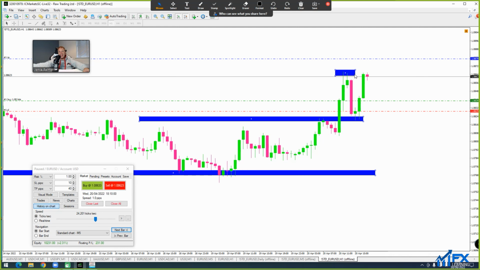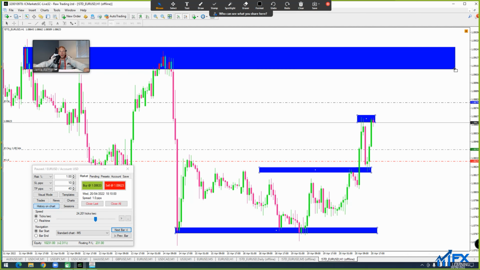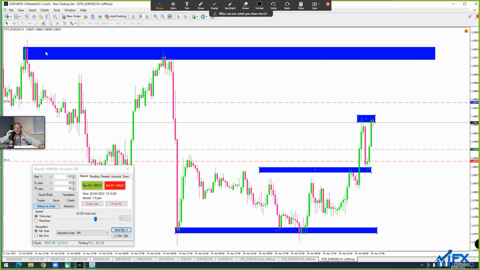We want to then look at the 1 hour and see what the price is telling us. So again, it's at that 1 hour support, right? We're going to go to the 1 hour and mark up the next key area of support and resistance, which is going to be here. See how we've got a resistance here? So we could be a little bit cheeky and hold this trade to the top here. That would be a really good trade, wouldn't it? Lower time frame entry point, higher time frame target. Let's see what happens, right?